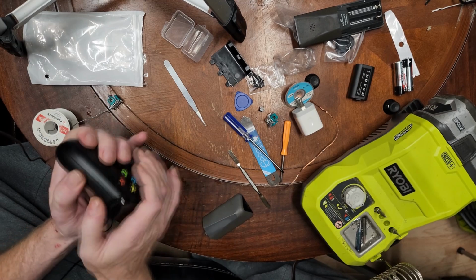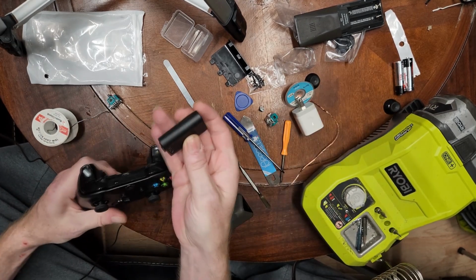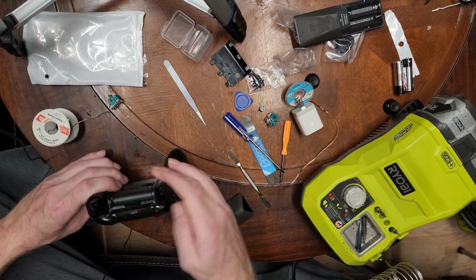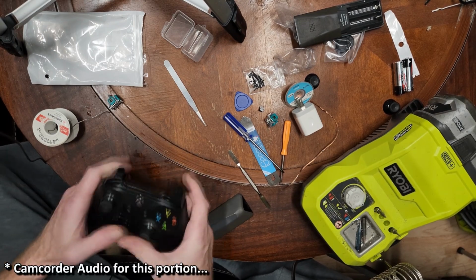But you just snap that on there, and just to double, triple check everything now, we're gonna take a rechargeable battery, pop it in. It's trying to connect to something. That's all I needed to know, really. Because now we're gonna move some stuff around and connect the Xbox.